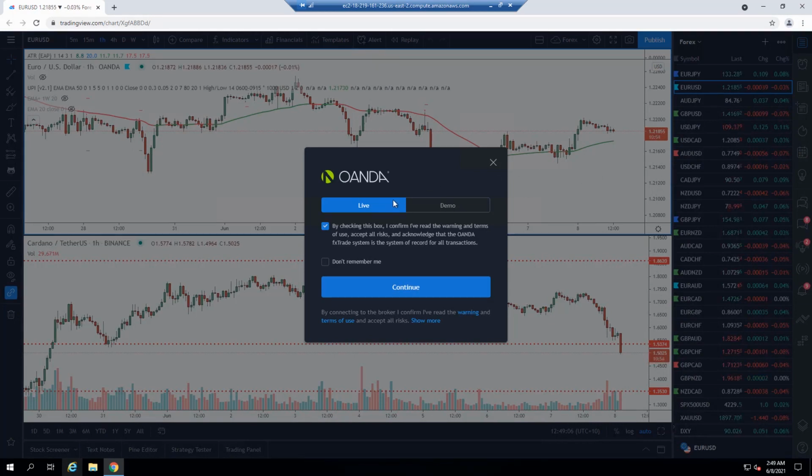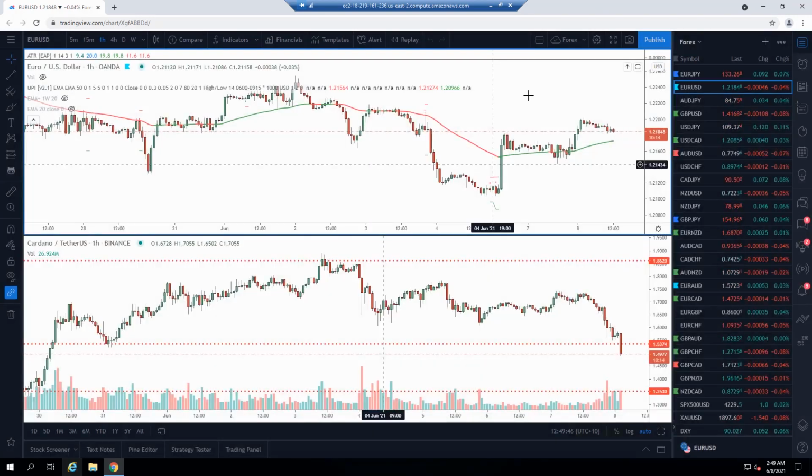So now if you want to, you can log into your Oanda trading account here, but that's completely optional. Remember that AutoView runs through TradingView's alerts, so we really only need to be logged into TradingView. We don't need to log into our trading account because AutoView connects to our trading account for us, and then when our alerts are triggered in TradingView, AutoView relays that information to Oanda on our behalf, so we don't need to log into our account here. So I'm just going to close this window and move on.